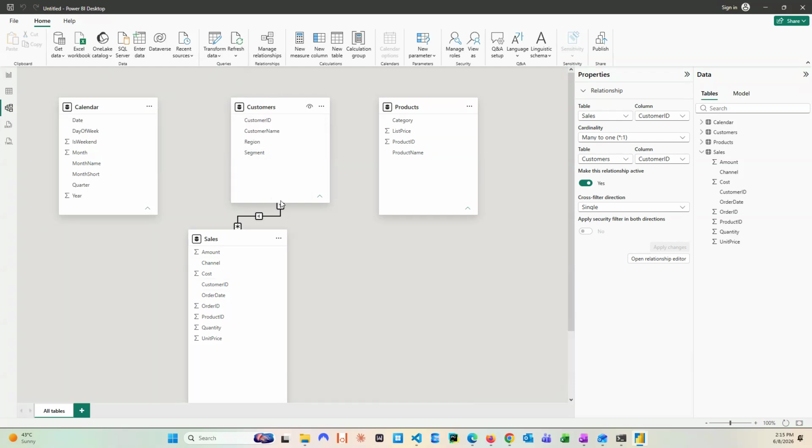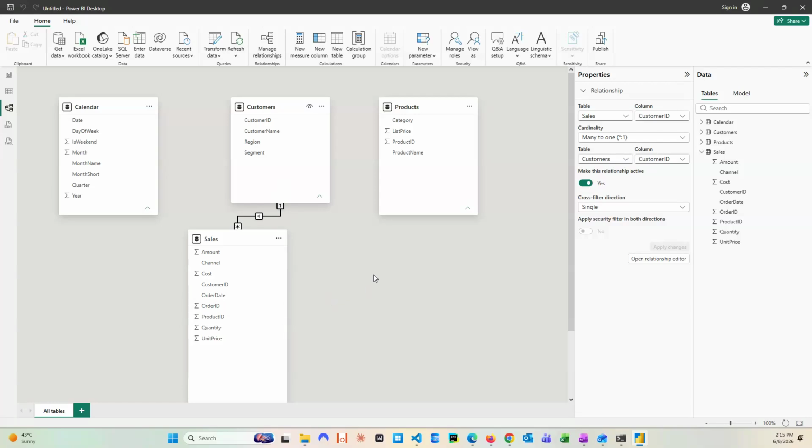Here you can see there's a 1, and it's flowing down to filter the transactional table at the bottom that is many. That little star means many. That little 1 means it appears once, so it's a 1 to many relationship. And this little direction arrow means that our dimension table will filter our fact table. And that's exactly what we want.